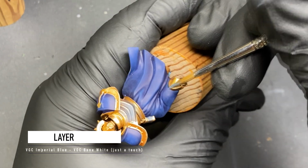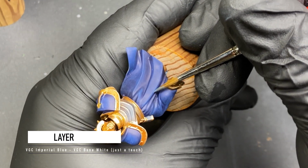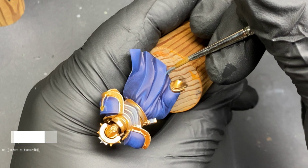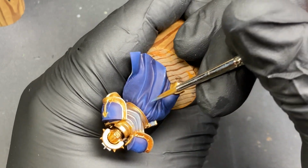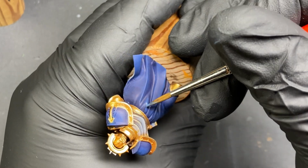And then our final pre-wash or pre-filter highlight in this case is some Imperial Blue mixed with some bone white, just a little bit of bone white. And here I'm just hitting the highest edges on the robes.